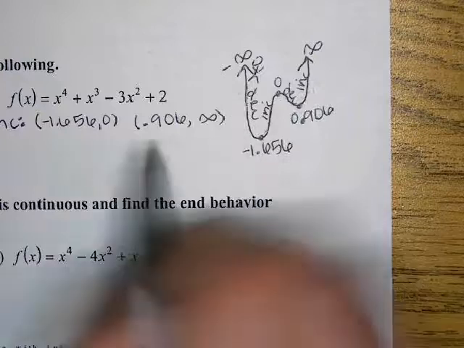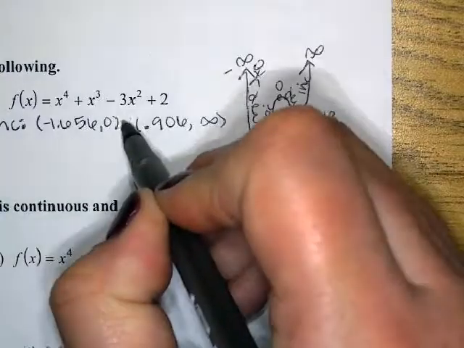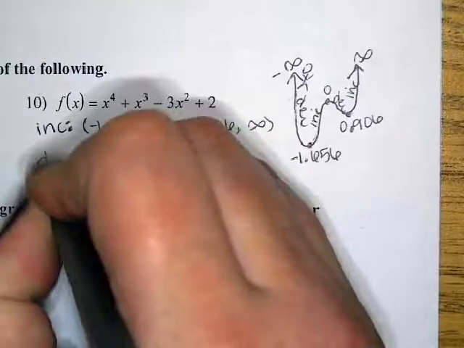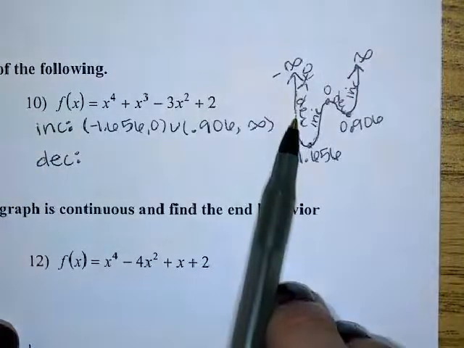What do I put in between if I'm a fancy mathematician? I put a U, and if I don't put it, it's fine. I'm not going to judge you. Okay. Decreasing. All right. The word decreasing is in between what numbers?